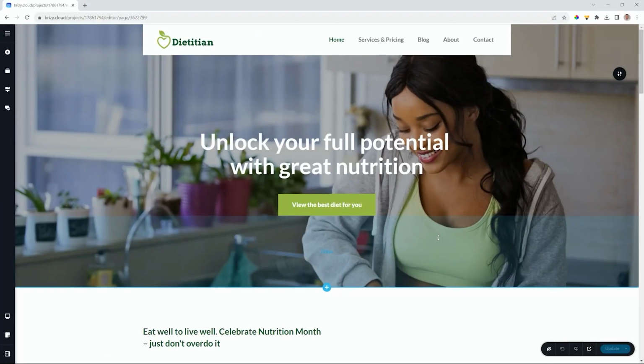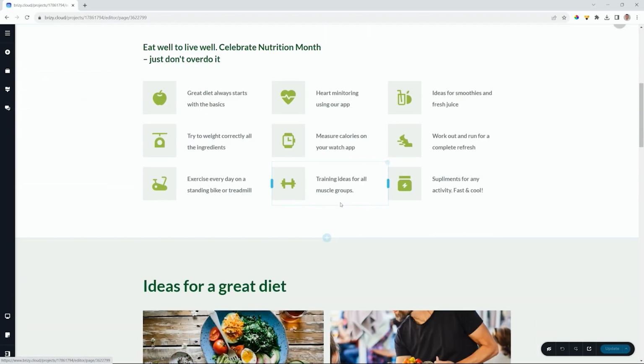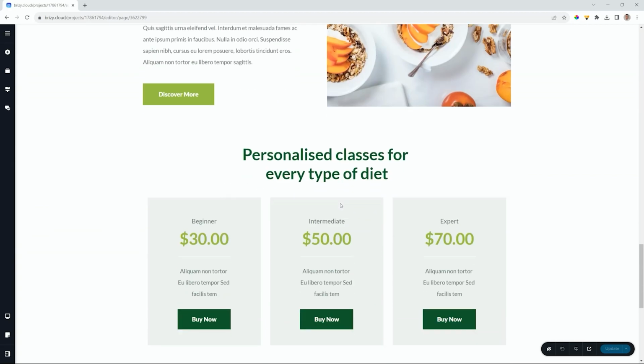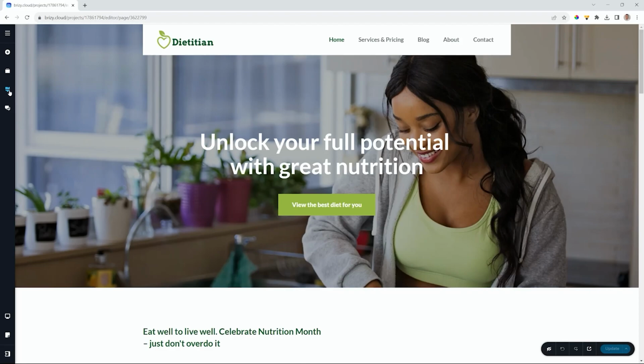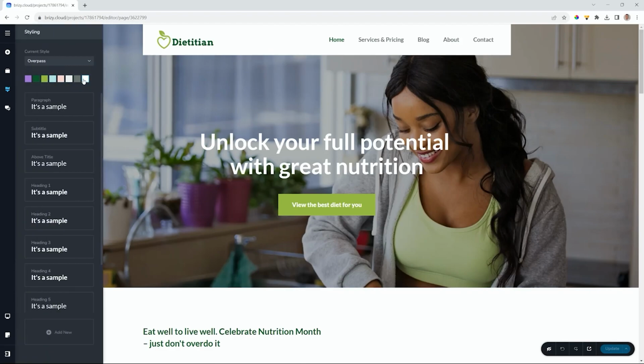In this chapter, we talk about customization in terms of colors and typography. I'm going to really skim over this. In the previous course, I went into detail as to how you set that up in global styling. And here is where global styling plays a massive important role. All these colors you see here, this green, basically green, green, green. I wonder why it's green. They are all regulated over here on the left next to global styling, and you can see the colors appear here. It is set to a style called Overpass, which is actually not these colors, but that's fine.